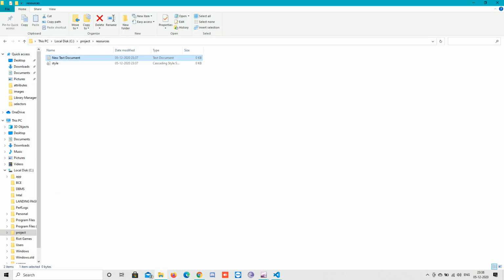So now your project folder will look like this. Inside the project folder there is an HTML document, and there is another folder, resources, and in that we have saved our CSS file.